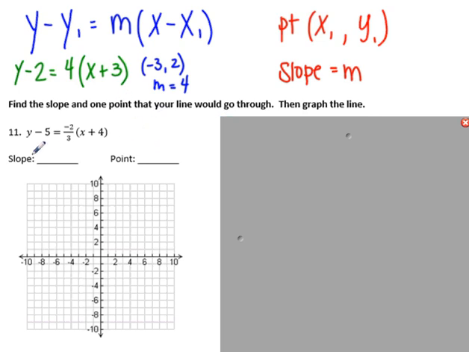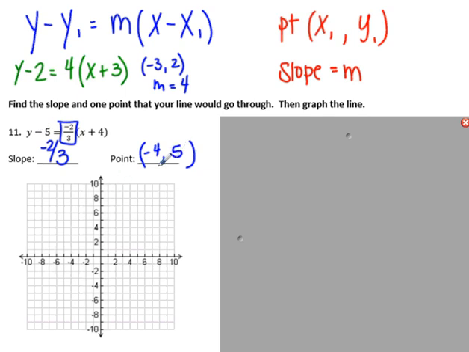going to graph it. So the slope, in this case, here's our m value, so we know that the slope is negative 2/3. The point, it's always x comma y, so we look where the x is right now. Right now it says x plus 4. So the coordinate of the point is always going to have the opposite sign here. So since it's plus 4, our coordinate will actually be negative 4. And then next comes y. So over here with the y, we have y minus 5. The opposite of the minus sign would be a positive sign. So it's going to be a positive 5.